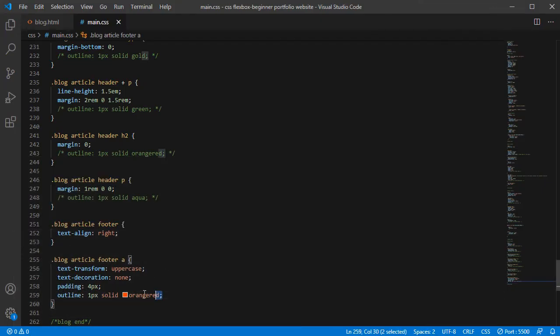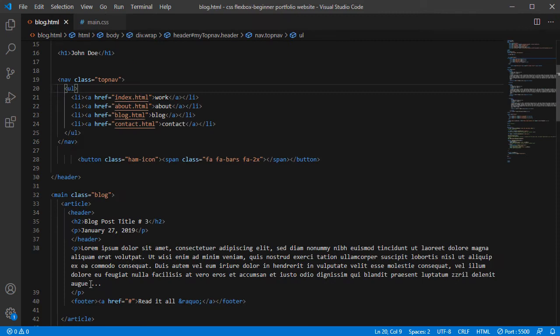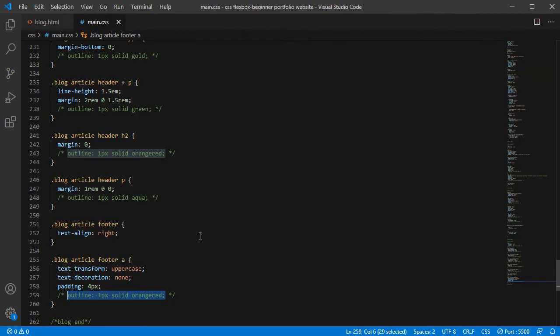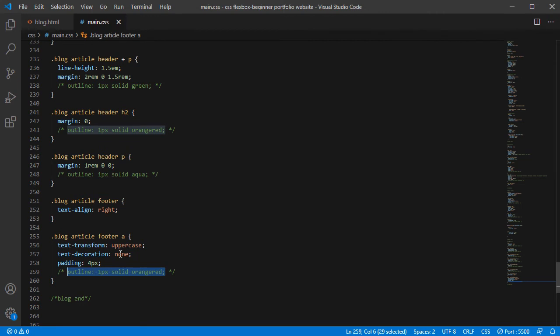We don't need this outline, and there is an anchor within the footer, this anchor, so we're targeting this anchor. Just making it uppercase, removing underline from the link, the anchor, and giving it some padding.